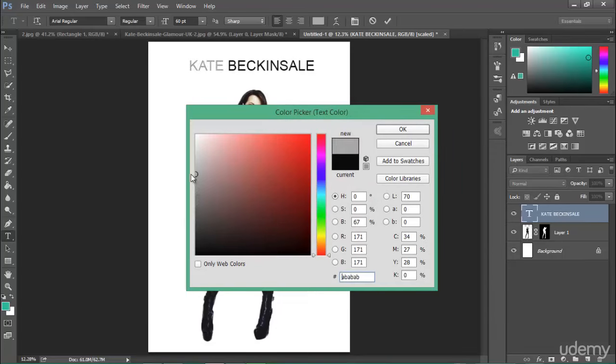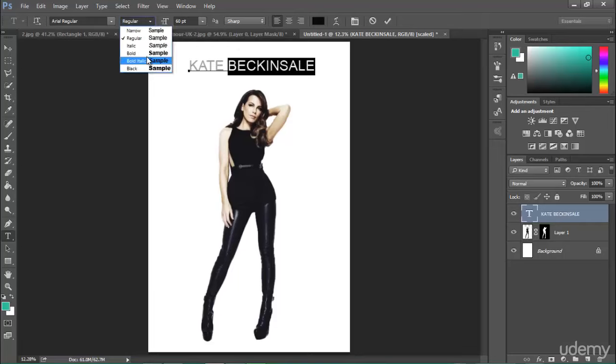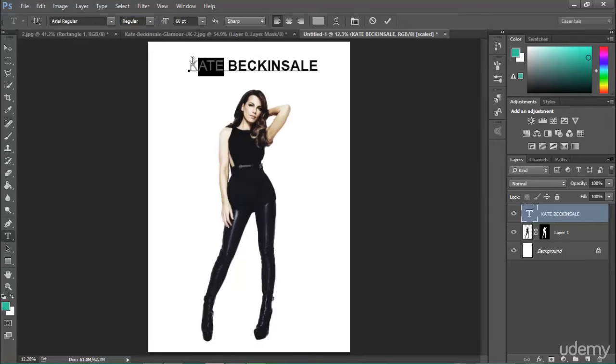I think yeah, this one is pretty fine. Actually, I can do anything I want, so it doesn't matter to me. Okay fine, I make it regular, bold, italic. No, I think narrow will be fine. Now you can see this is her name, and this is one layer, this is two layers. Now if I want, I can do anything.